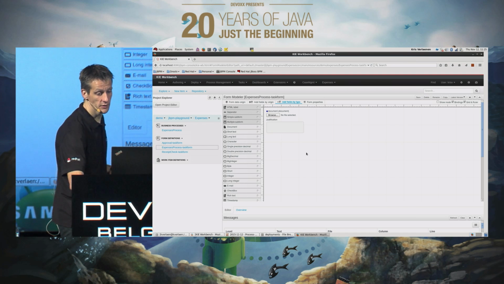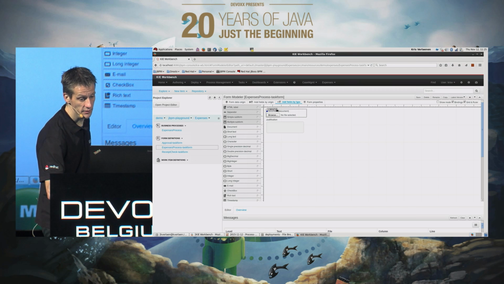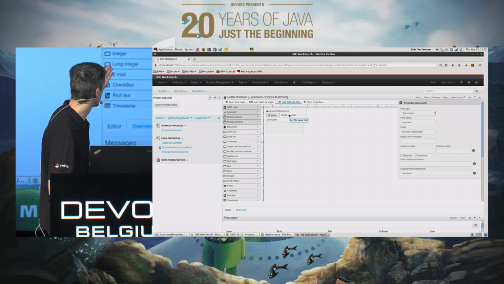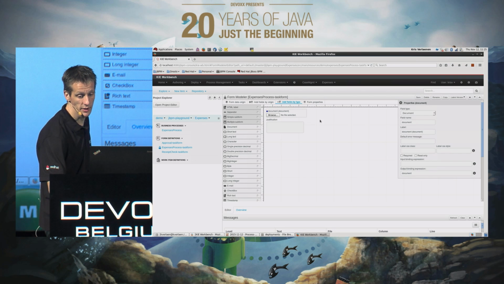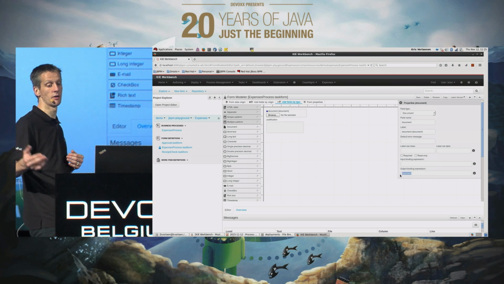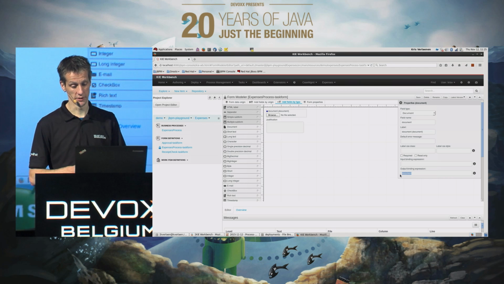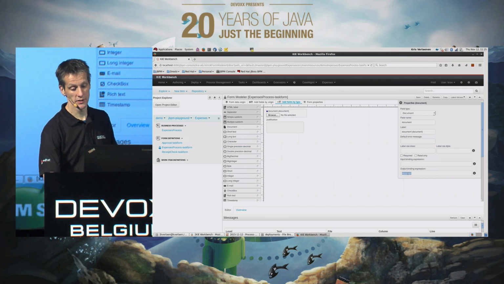The first one is just a document selector. So what it does is it allows you to select a file from your file system that will then be uploaded as part of the process. And then you can actually see that it's being bound to a process variable. So in the process, I actually have a variable document that will keep track of the expense document that I submitted.